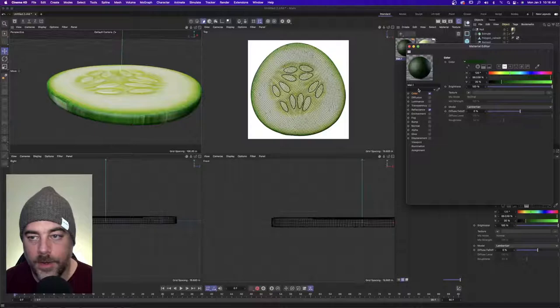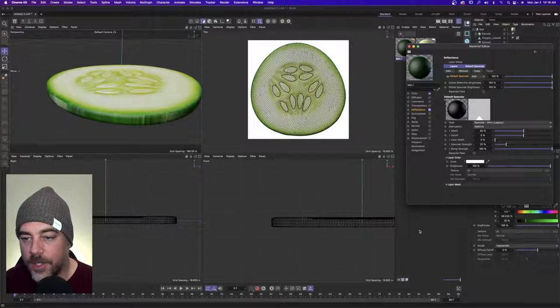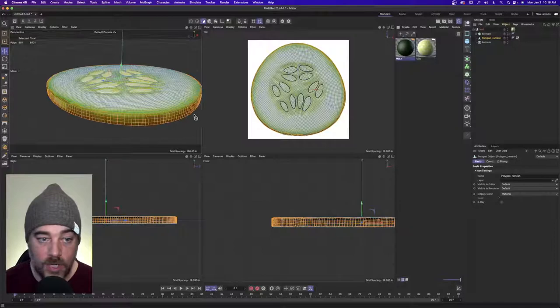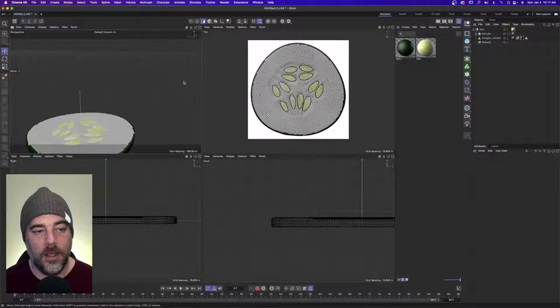and then reflection, I could take that on or off. We'll see how it goes. I think I kind of like that. So then you go back down here. Now you have the set selection. You just drag and drop that on it like that. And it does look pretty bad.